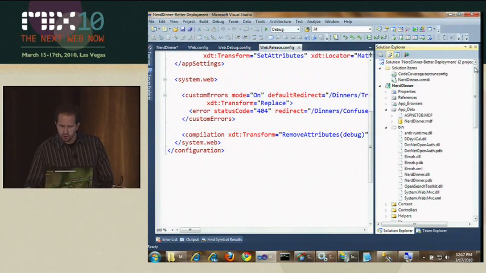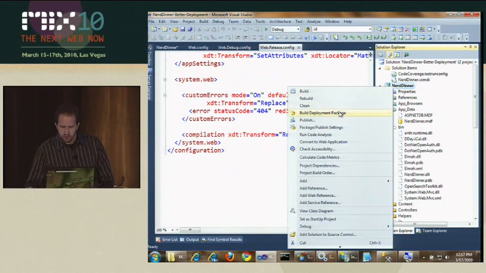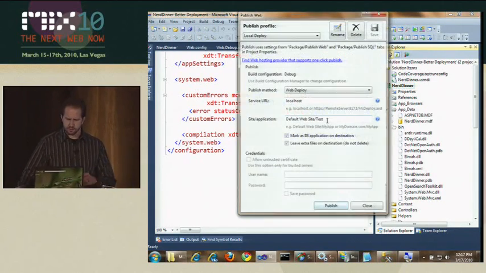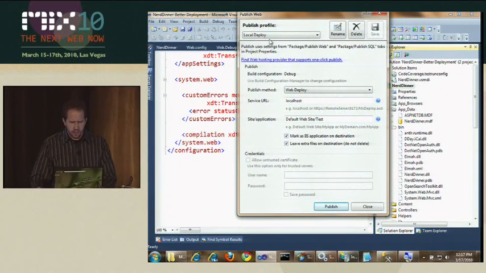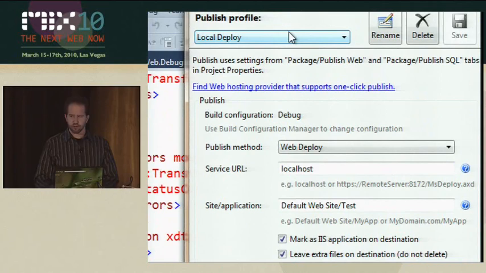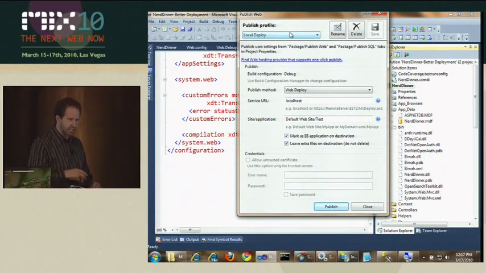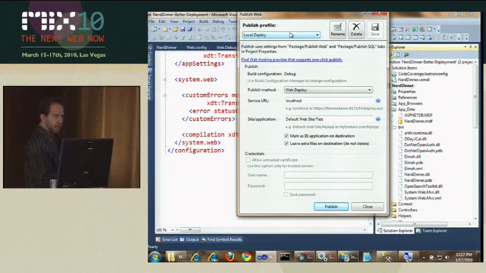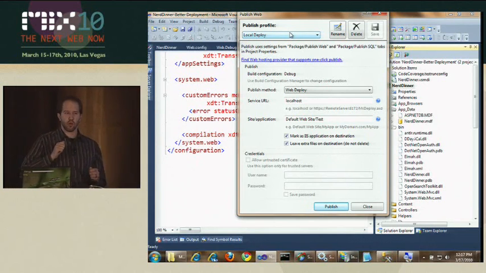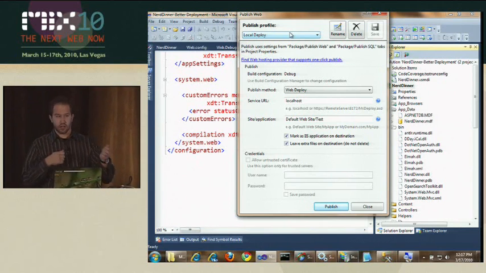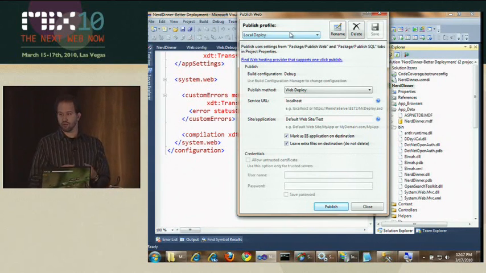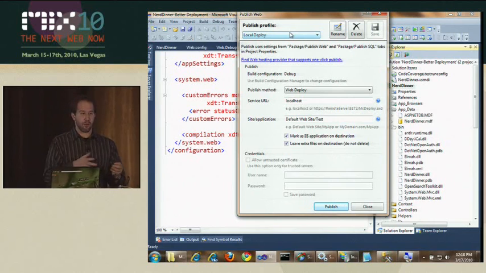So what I can do to give some examples is I'm going to say publish. I can do a number of different publish profiles. There are two ways this is done, and I'll talk about packaging in a minute, but there's basically offline and online. There's publishing when you have access to the server, and there's publishing when you don't have access to the server. Because in large enterprises, they'll never let you deploy from your desk or even from a build server.